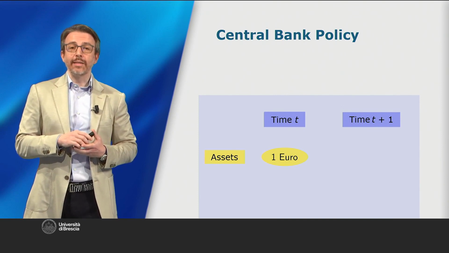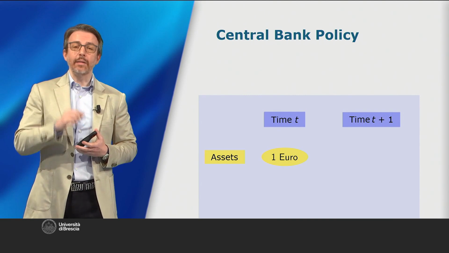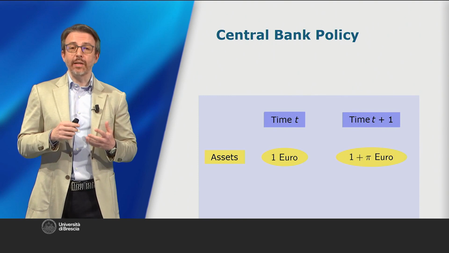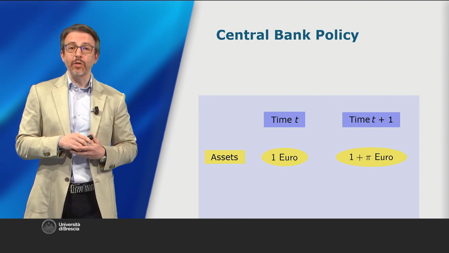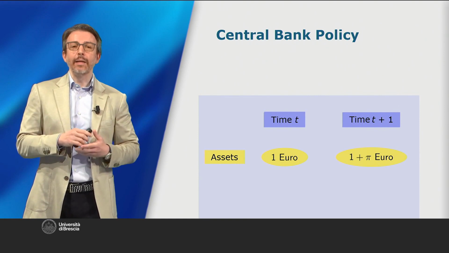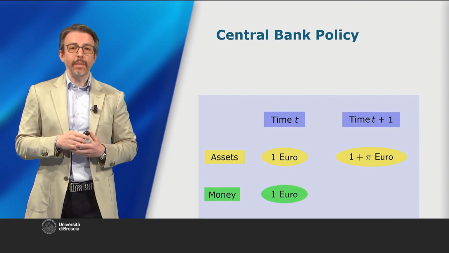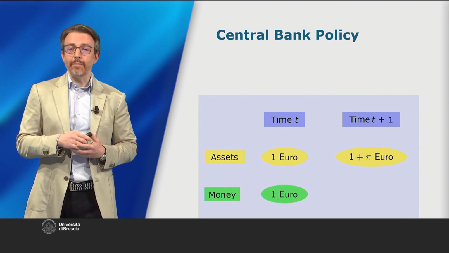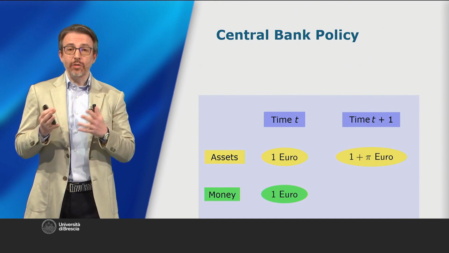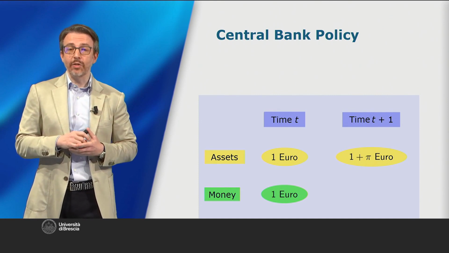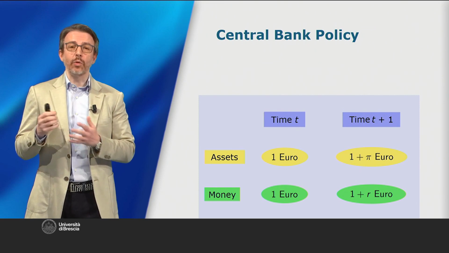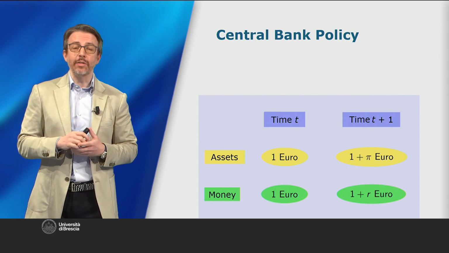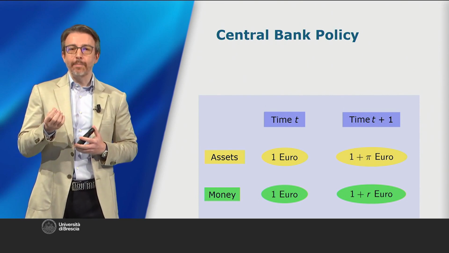If the same person had instead decided to deposit this euro in the bank, so, following the green line, after a certain period of time, they would receive an interest rate, a return. The decision whether to buy the good or deposit the money in the bank depends precisely on the interest rate. If the interest rate is very high, we prefer to deposit our money and not buy. On the other hand, if the interest rate is very low, we prefer to buy the good today. So, if a central bank raises interest rates significantly, it makes it more attractive for economic agents to deposit their money rather than buy goods.